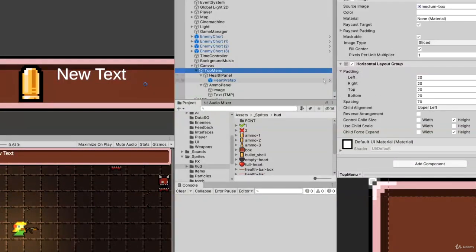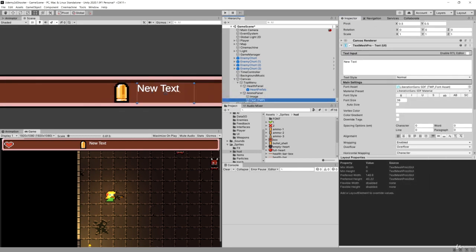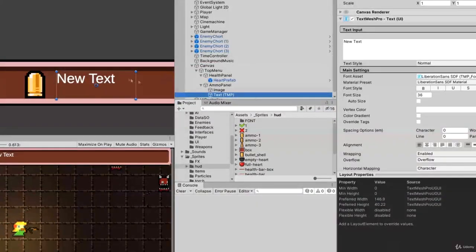So what we can do is simply add some more padding from the top, so let's set it to 30, and now it looks much better. Great! So now we have fixed the issue with the bullet extending on our frame, but still we have the issue with the text. So let's go to our ammo panel, and our text, let's choose it, and let's select it, and we can set the different settings through the inspector for the Text Mesh Pro.